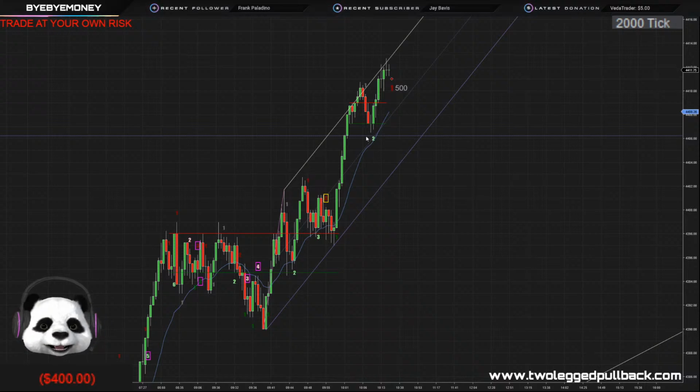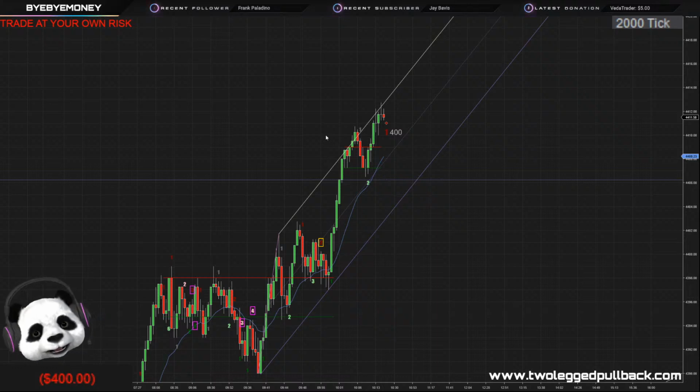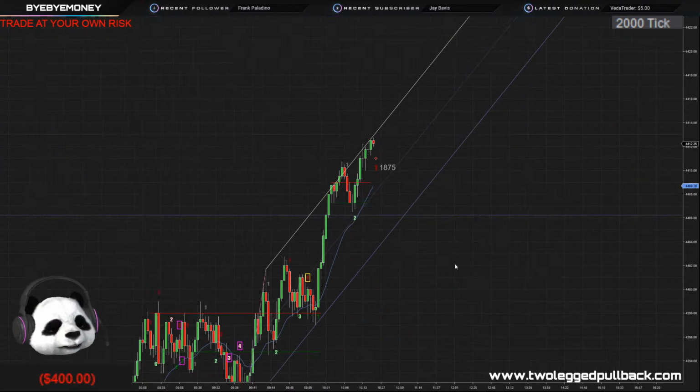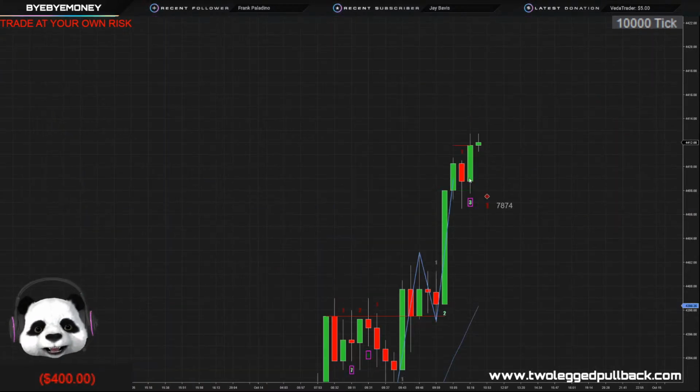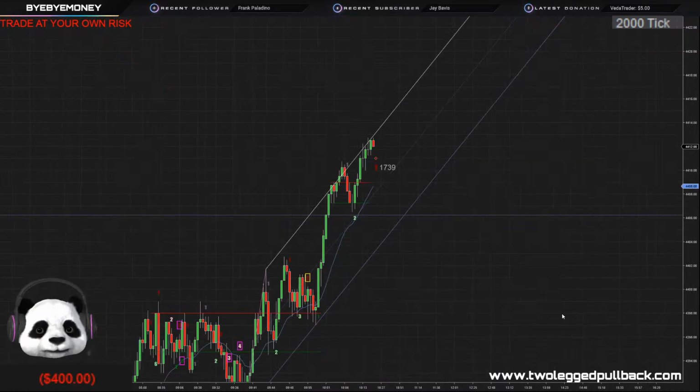Comes back down to retest the measure move. It breaks above it clearly by 4 or 5 points, and that's how you knew we're gonna keep going upwards, because the measure move was completely disregarded. When it's disregarded like that, that's how strong the bulls are. Where the bears should have come here to fight, they couldn't even fight at all, showing incredible strength from the bulls, giving that push up. And so this is why I was interested in that trap here. End up getting 1 point, but it's all good.